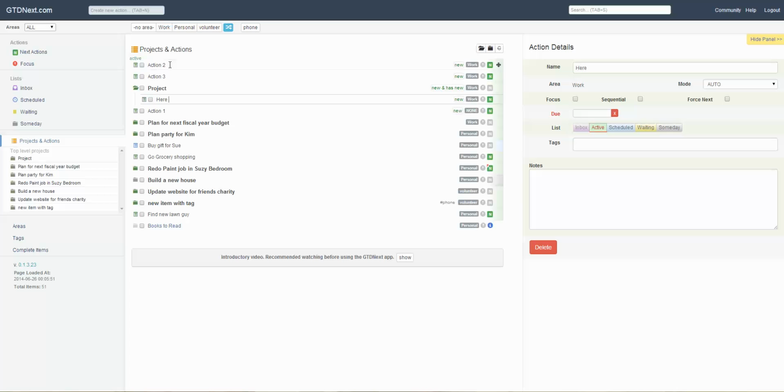And here is the first item in the project. You can also take items, and I can press the mouse on the first part of that and then press tab, and you'll notice that it indents here. You notice these little buttons popping up, or these little labels popping up. They show you that it's a scheduled item versus an active item. Green is active, blue is scheduled, yellow is waiting, gray is someday.